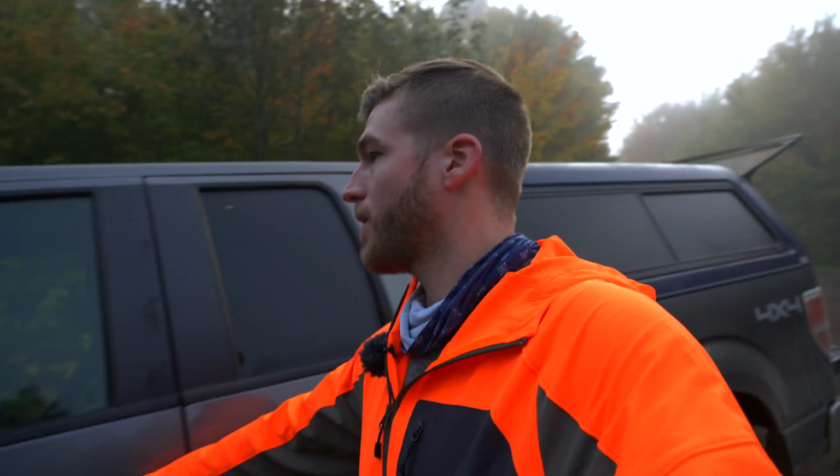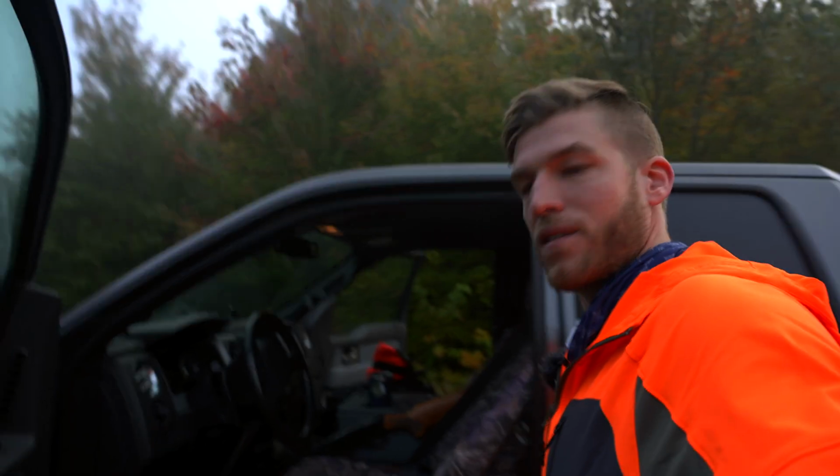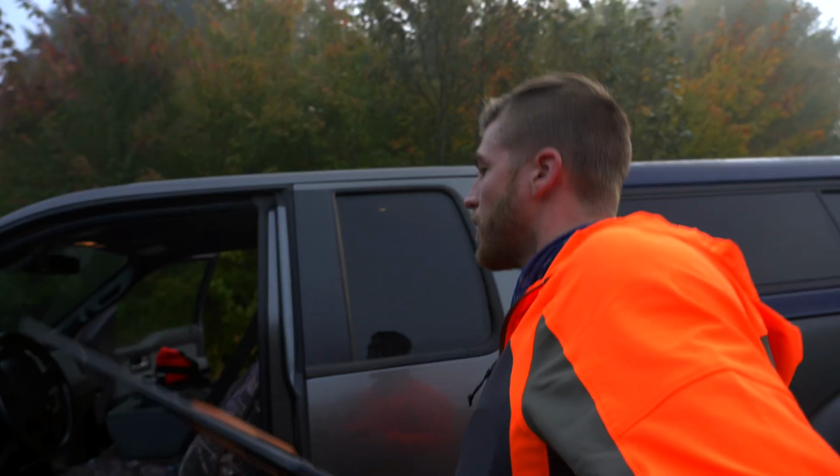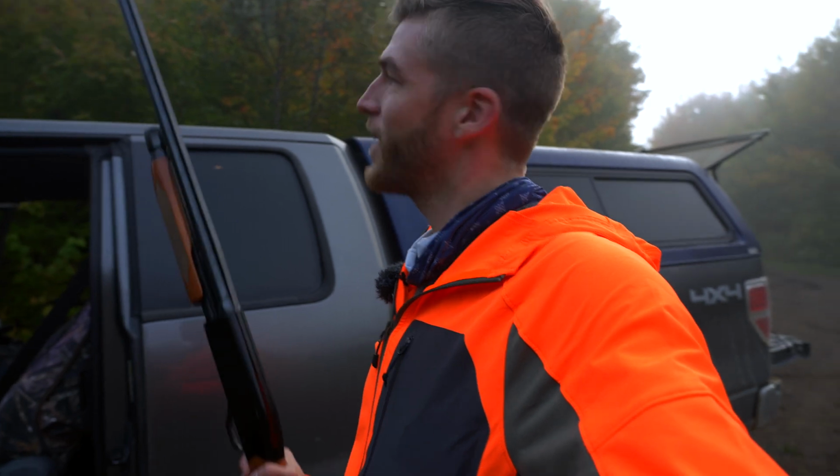As you know, I've been using my old pump 20, been using it for years and years, this guy right here. It's in some pretty rough shape. This is a Winchester Model 1300. This, maybe some of you recognize that case.